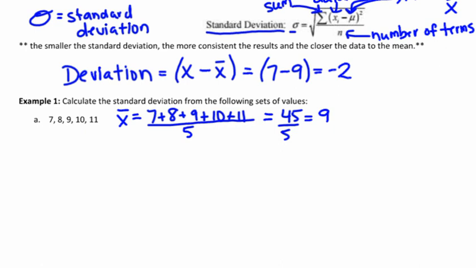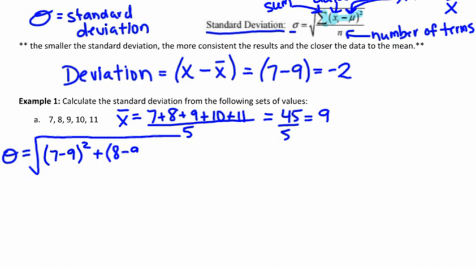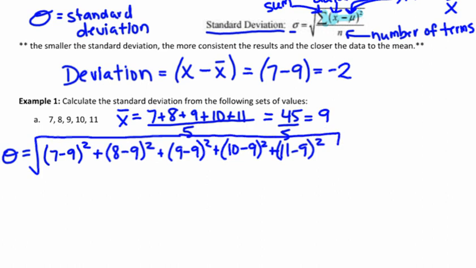So we need to incorporate that into our formula. So standard deviation equals the square root of, and we're going to add up all of our squared deviations. So 7 minus 9 squared. Again, I'm getting that from right here. Our data minus our average squared, and we want to add up all of them there. That's what sigma is telling us. So 7 minus 9 squared plus, we're finding the sum of 8 minus 9 squared plus 9 minus 9 squared plus 10 minus 9 squared plus 11 minus 9 squared. And please make sure that your square root sign goes over top of all of those values. And that's all divided by n, which is the number of terms, and in this example it is 5.